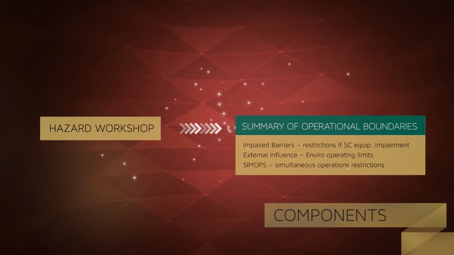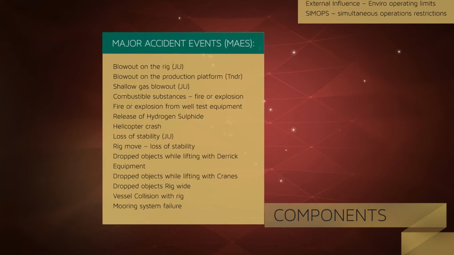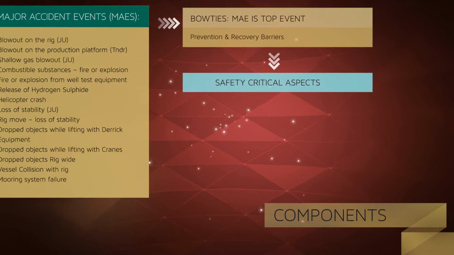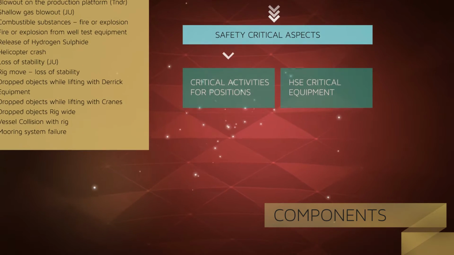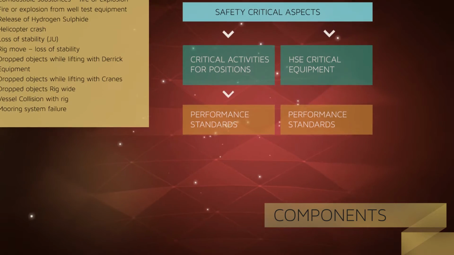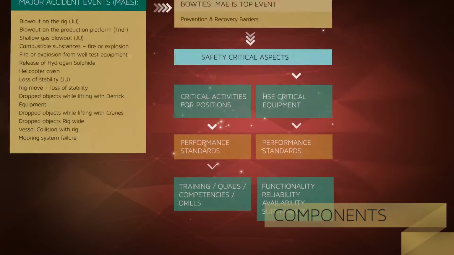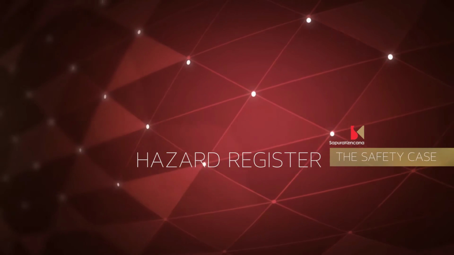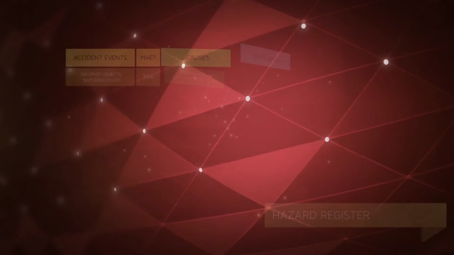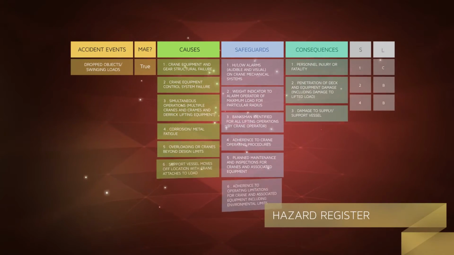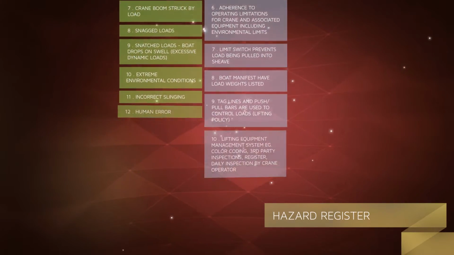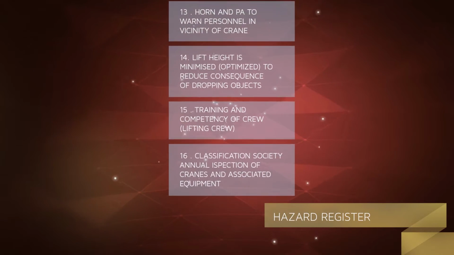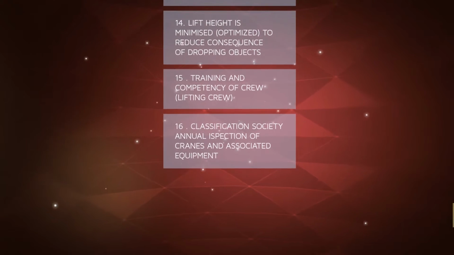These guidelines contain several elements which, when applied in combination, may be used by the drilling contractor to develop an effective safety case for HSE management assurance. The Hazard Register provides you a full list of all the identified hazards related to work on the rig. The Hazard Register is the basis for the identification of all major accident events.